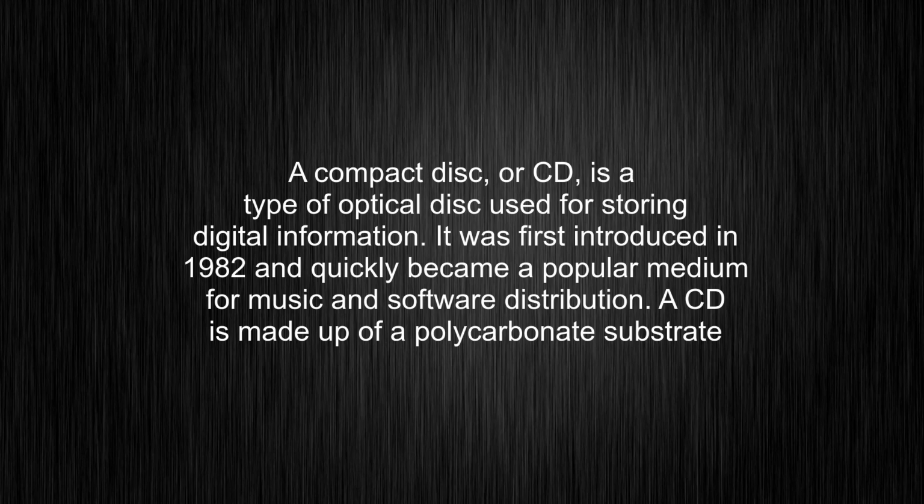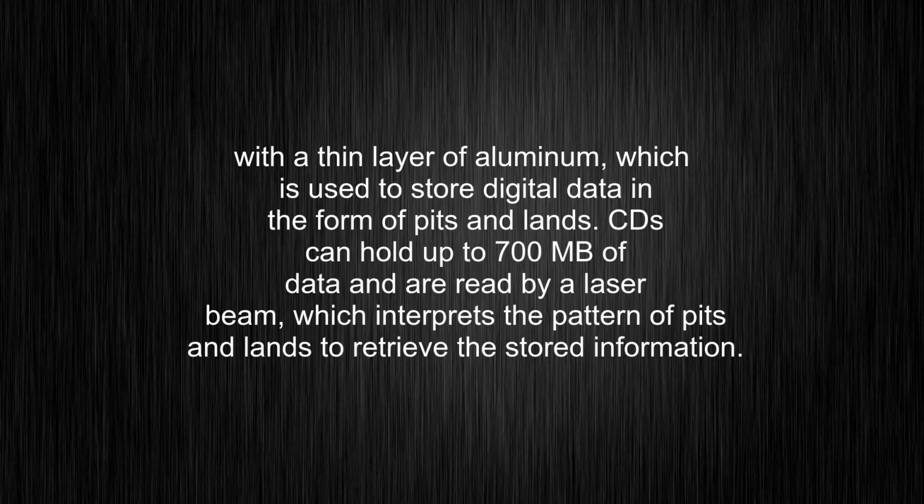A CD is made up of a polycarbonate substrate with a thin layer of aluminum, which is used to store digital data in the form of pits and lands. CDs can hold up to 700 megabytes of data and are read by a laser beam, which interprets the pattern of pits and lands to retrieve the stored information.